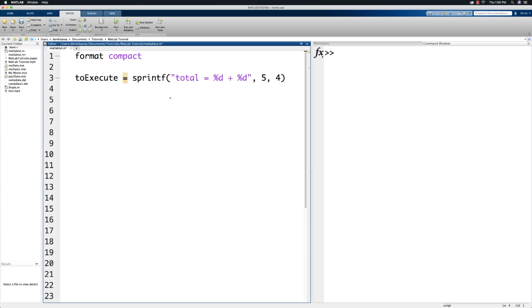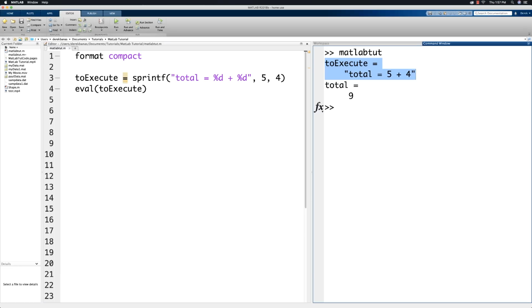Now what we're going to be able to do is call eval, and you can do this with any type of code to execute it. It's sometimes dangerous to do, but whatever. I just wanted to show you just to cover everything, and you can see right there that it was able to execute. This is when the string was created, and here is when it's executed. All right, so cool beans.